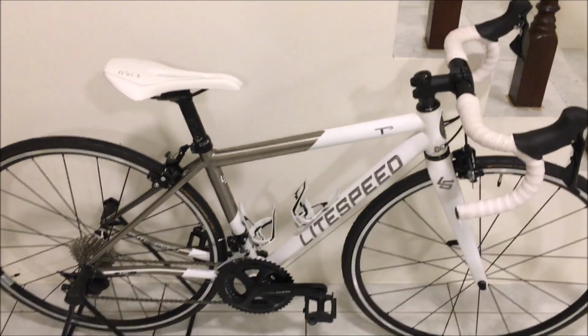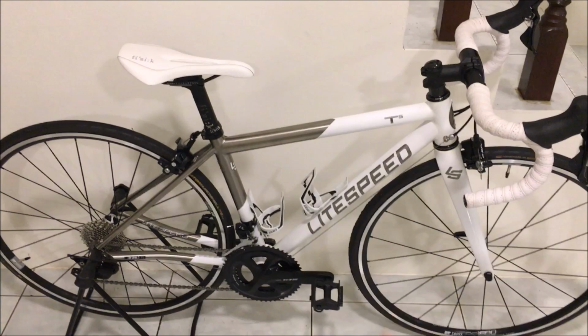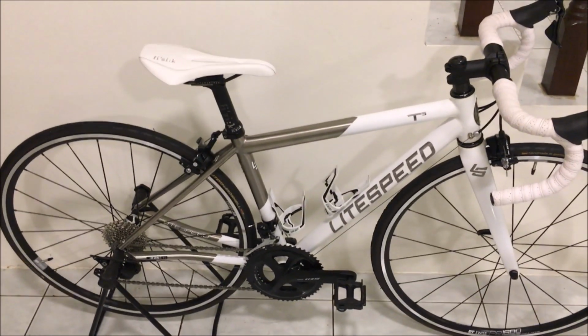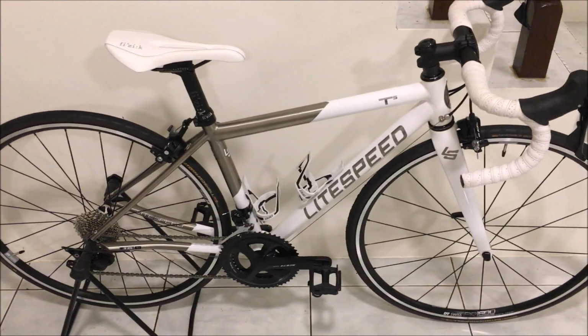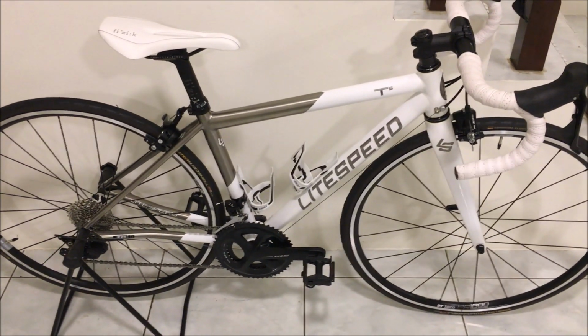It's got a little bit of give in it, so it really absorbs that road vibration. I've ridden a Litespeed T5 myself, obviously a different model than this. This is far too small for me, and I found it to be the most comfortable bike I've ever ridden in my life. It really soaks up the vibrations.